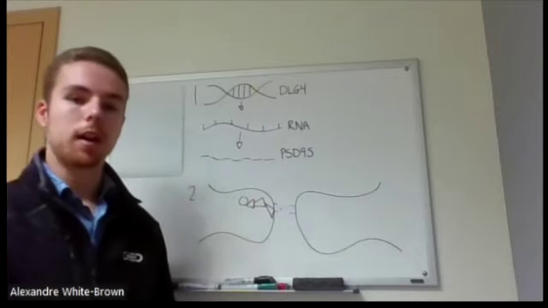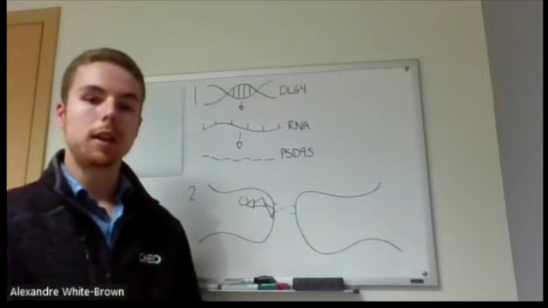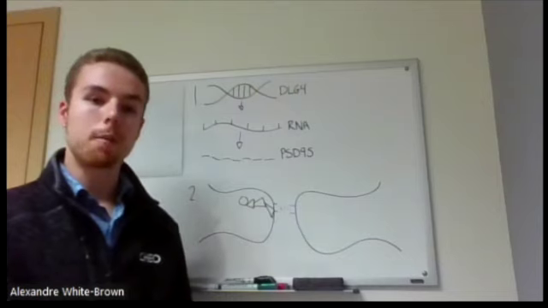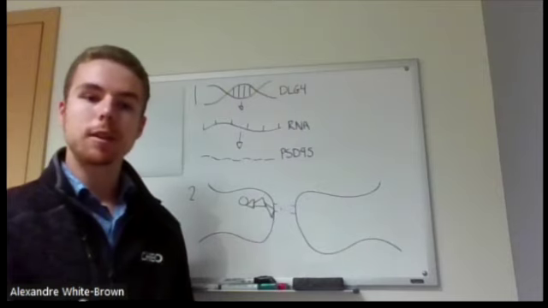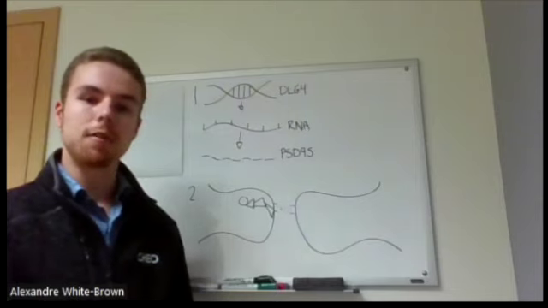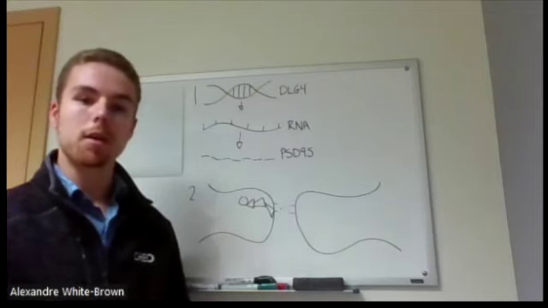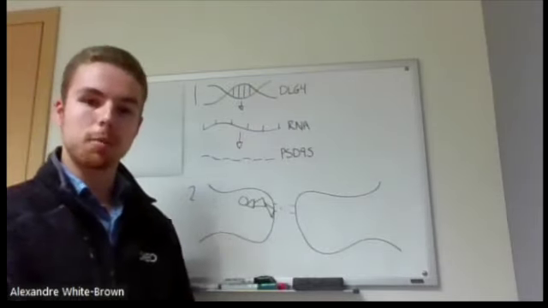If we think of this as a metaphor, sometimes you can think of it as maybe a car or a bicycle. There are many functioning parts to a bicycle or a car, but sometimes without a specific part, the other parts can't really function. For example, with a bike, if you didn't have gears, it might still function, but it might not function as well as it can. The PSD95 protein is very similar to an engine in a car or the gears on a bike. It really helps to organize and bring those other parts together to help the overall proteins in the synapses do what they're supposed to do.